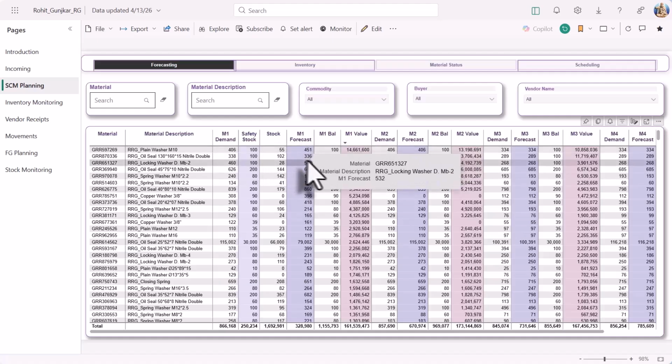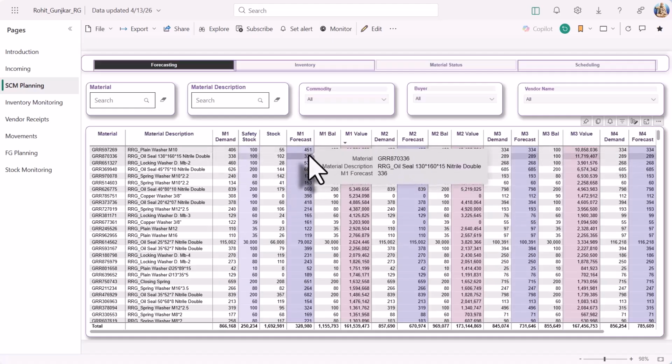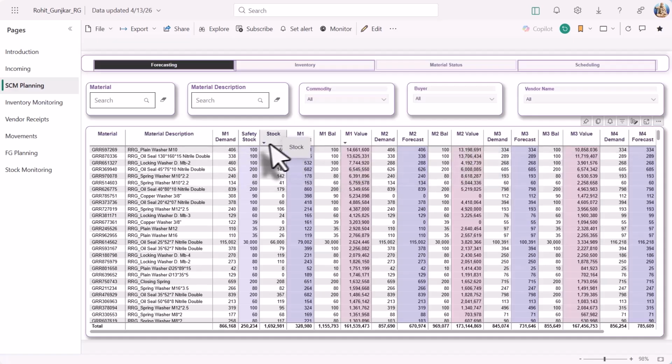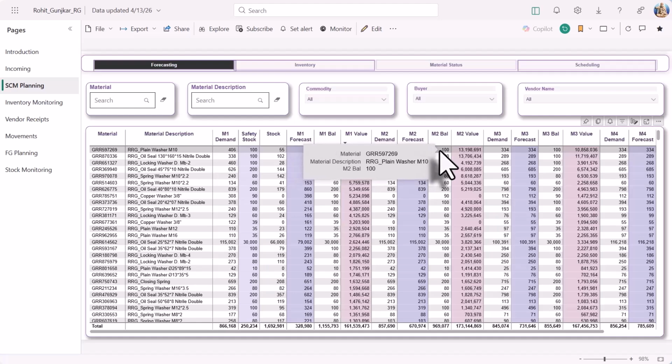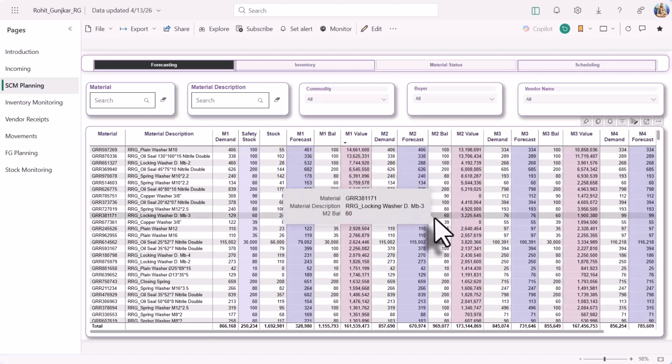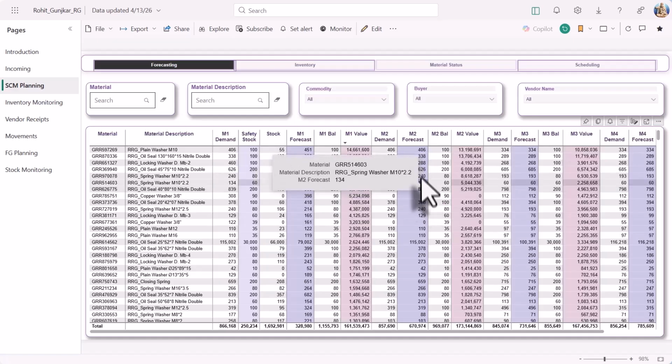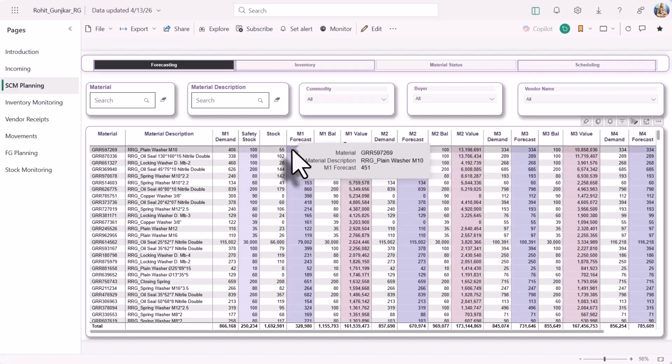So the overall forecast is 451 and the balance will remain as the safety stock. You can see this forecasting tries to maintain the safety stock at the end of the month. That is the case for this forecasting, as well as this report gives you the inventory value forecasting.